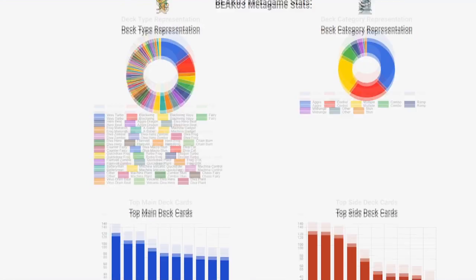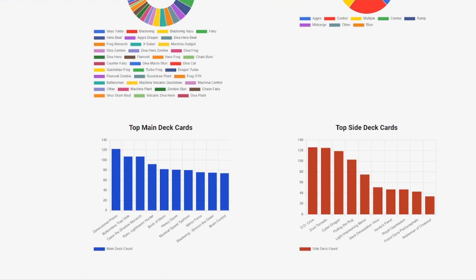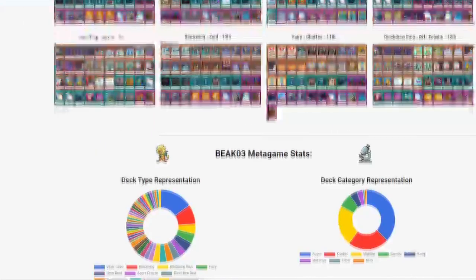Some 7 combo. And the most popular card in the main deck was Dimensional Prison, which is pretty good, and you get to play it at 3, so that's why you see it more than Bottomless Trap Hole, just because of an extra copy. You got Caius, Reiko, and then a bunch of staples pretty much, and then side deck DD Crow, Dust Tornado, and mostly the usual.